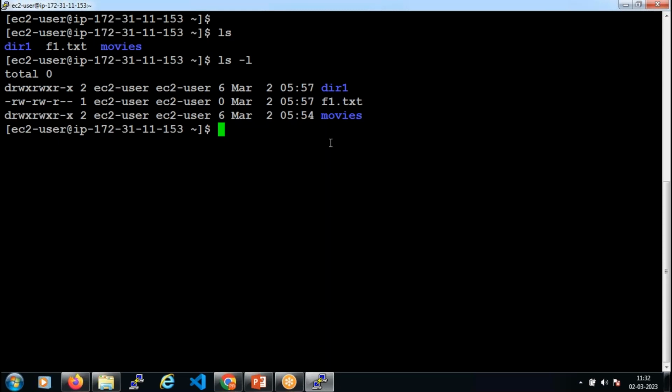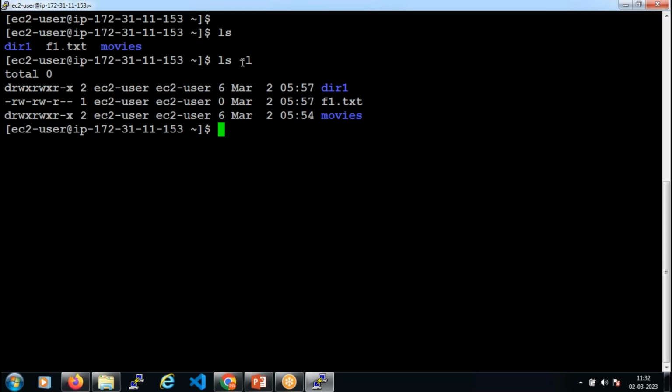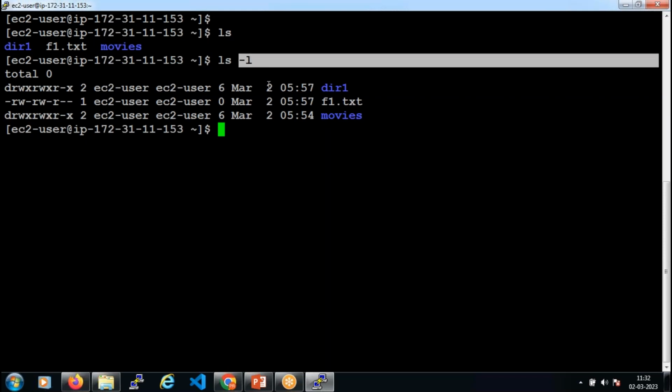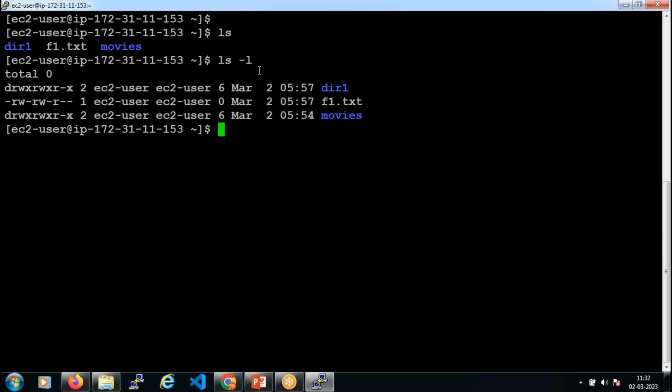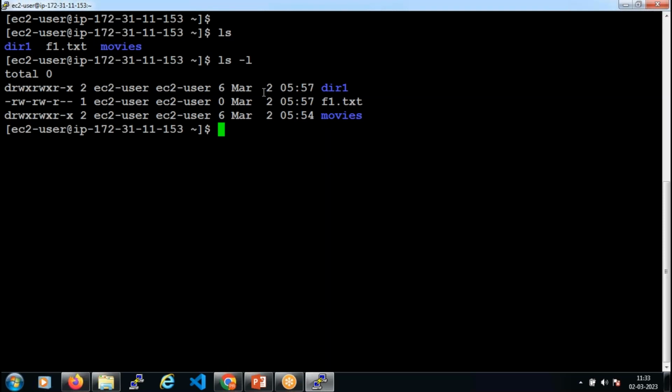Good to see all this, but what is this hyphen l, right? Hyphen l is nothing but a flag in Linux. Any flag will start with a hyphen. After the hyphen, you need to specify one digit or one character, which is called a flag. What will the flag do? You see the command is the same. Sometime back I executed ls.